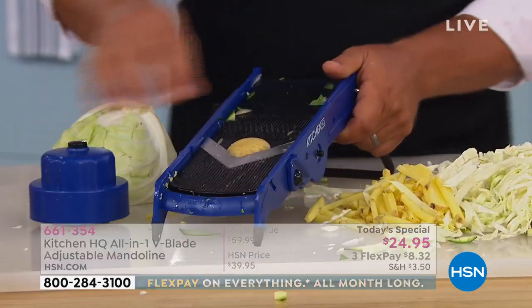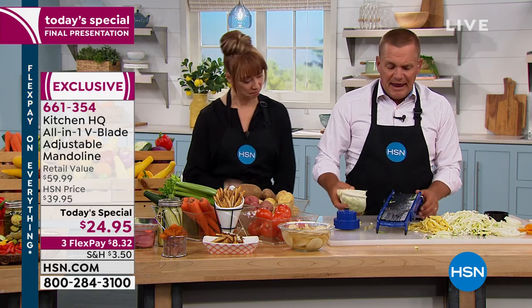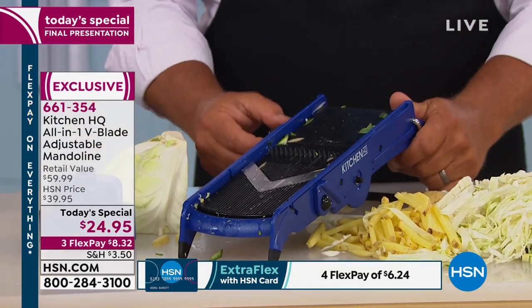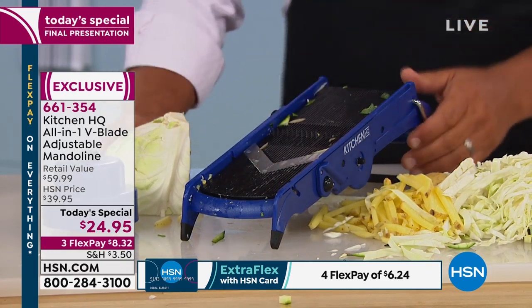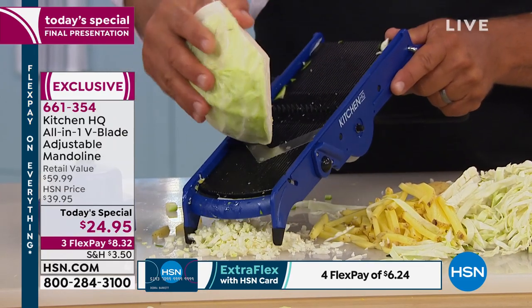It's five minutes or so. In a nutshell, what are the biggest differences between this and other mandolins? That dicing — and how easy it is because it's all in one. The versatility, because it's all in one, means you don't have to go looking for parts and pieces or dig through your drawers to find them. It fits right in your knife drawer — when you see it every day, you'll use it every day.